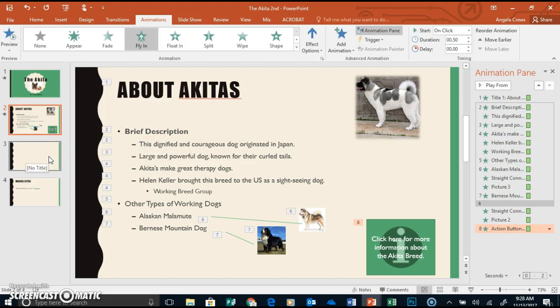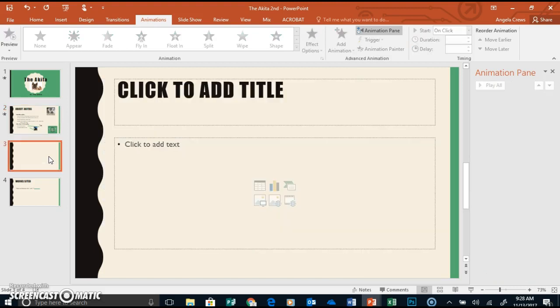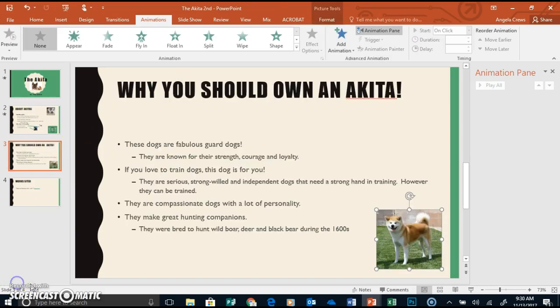For your third slide, that hyperlink is going to be a little different. So let me pause this for a second. Remember that for this slide you need at least 4 first level bullets with persuasive statements, and then on 3 of those you need to have a second level bullet backing them up.